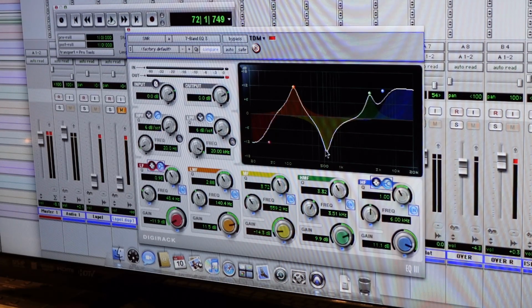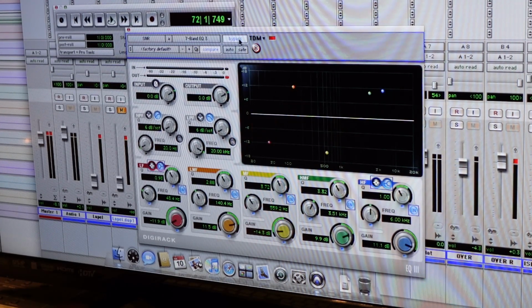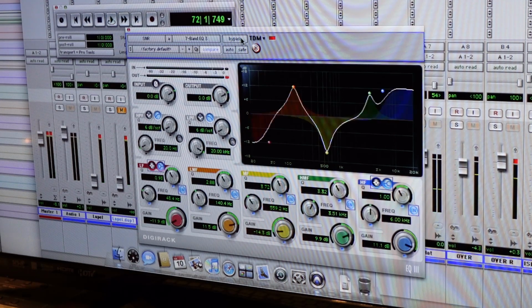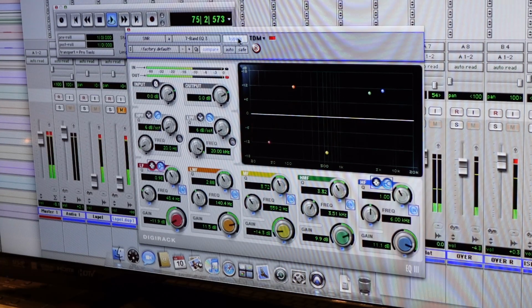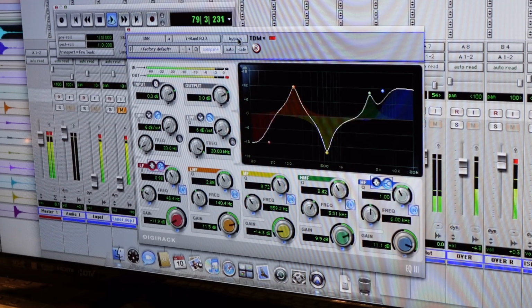Now I'm going to show you, again, here's before. And that's nasty. Now here's after. Before. After. Yeah, that's very nice.